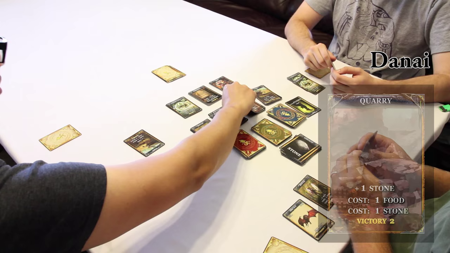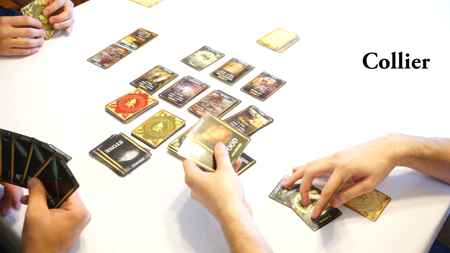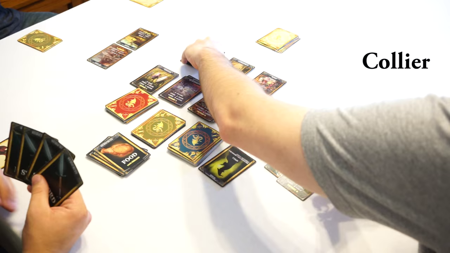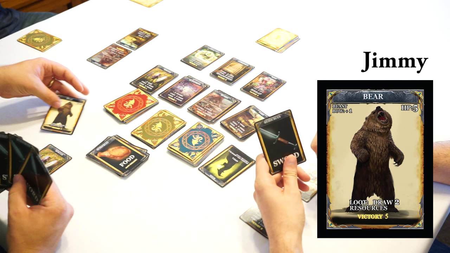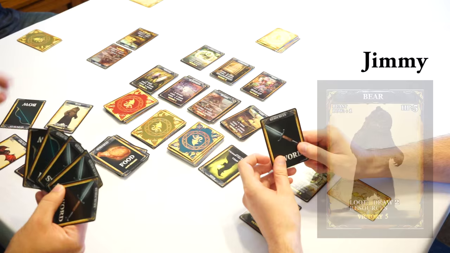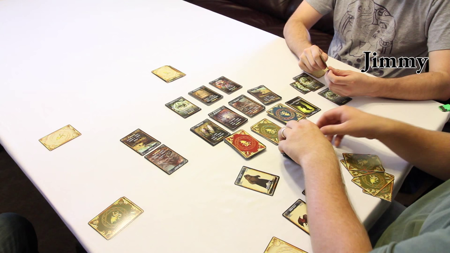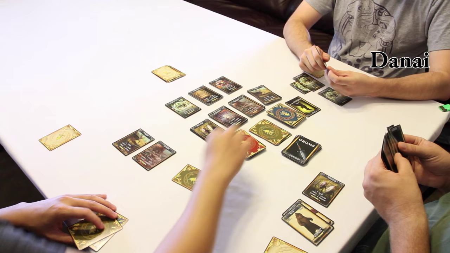So, your turn. I will draw my two. I will use a food and stone and a gold from one of my alchemy vaults, and that buys me another alchemy vault. That'll be it for my turn. Draw two. Now I'll fight a monster. It's a bear. Bears have 5 hit points. Bows deal 2, so 2, 4, 5 damage to the bear. The bear's loot is draw 2 resource cards. So I'll draw an additional 2, and that's my turn. Draw 2.